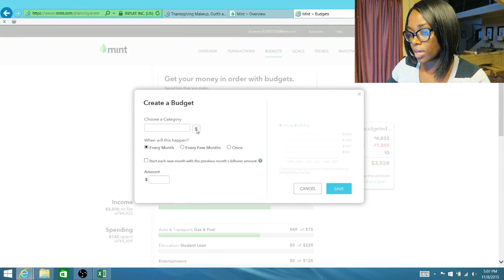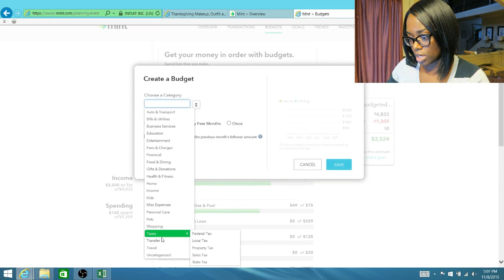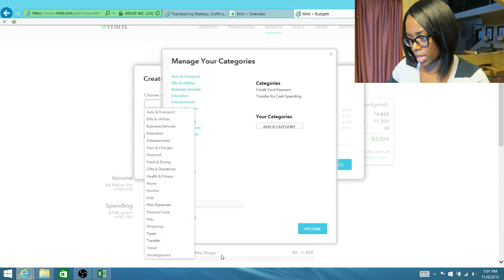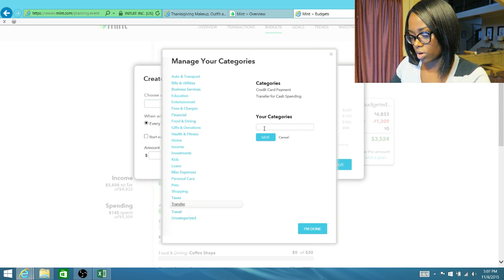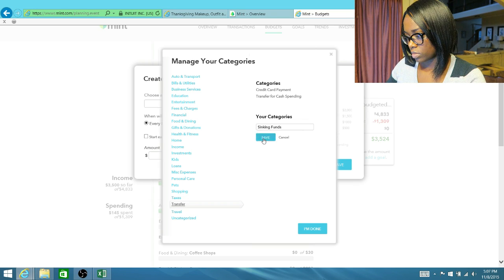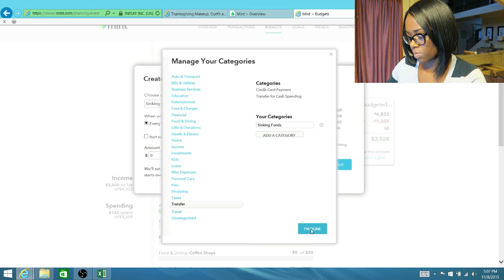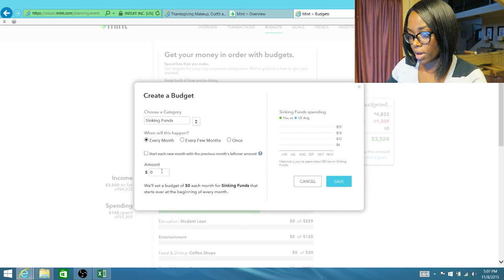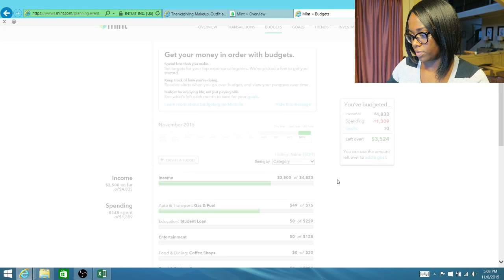So we're going to name this transfer, add a category here, and call this sinking funds. Every month you're supposed to put $366.67 away. Save.